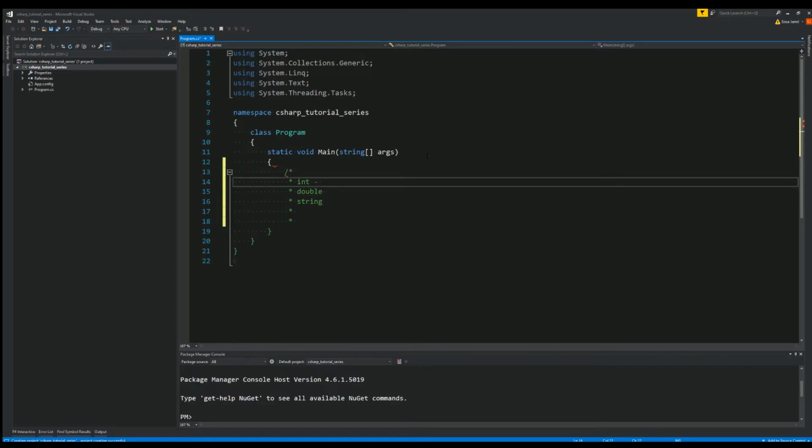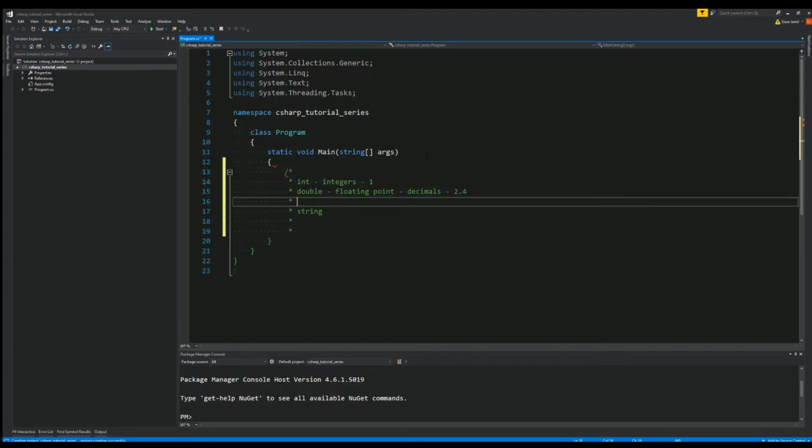So int stands for integers, like a number 1. Double: these are usually floating point numbers or decimals. An example of this would be, let's say, 2.4. Float, same as double for the most part, floating point number or decimals, and let's say like 4.565.